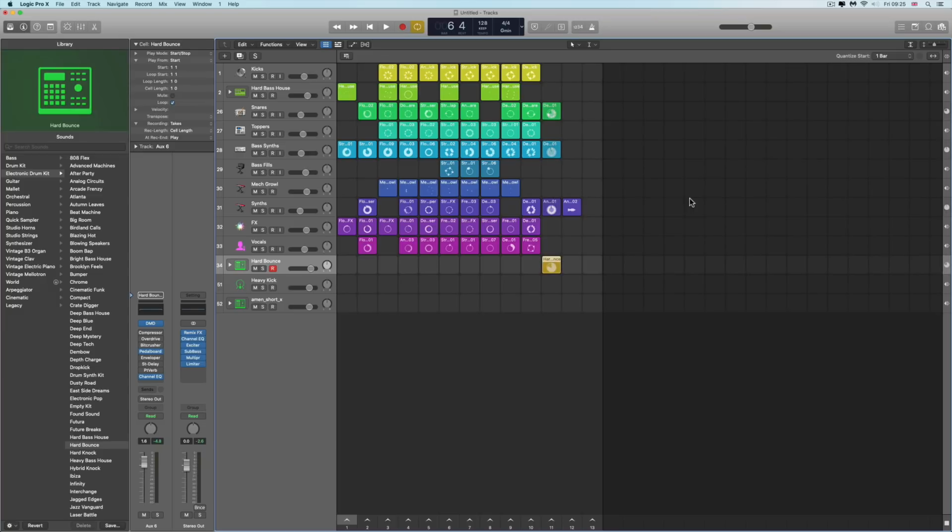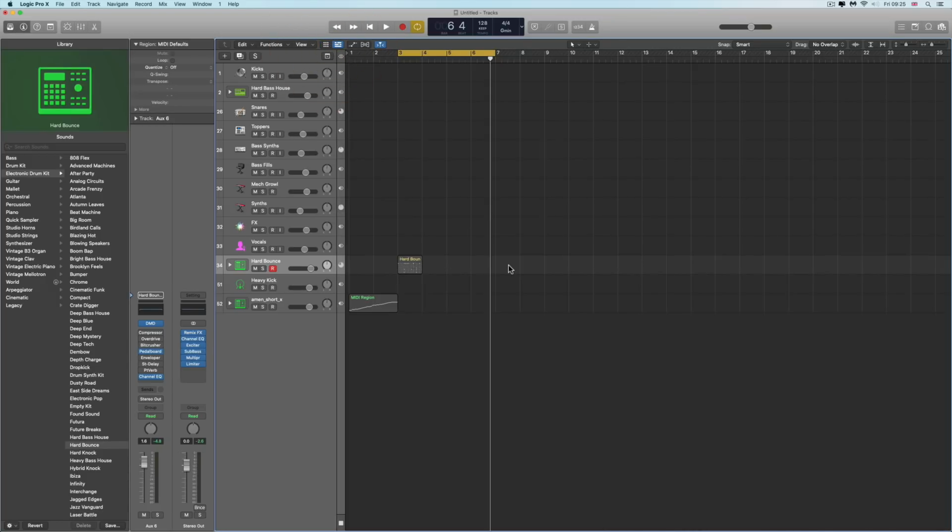Well, there is now. You build your individual sections, which you would do in the linear sense. But if we were working in the linear way, we'd build our section, copy it over, change it, copy it over, break down, copy it over, rebuild, copy it over, go for the hook by adding new things, and build our linear arrangement like that.